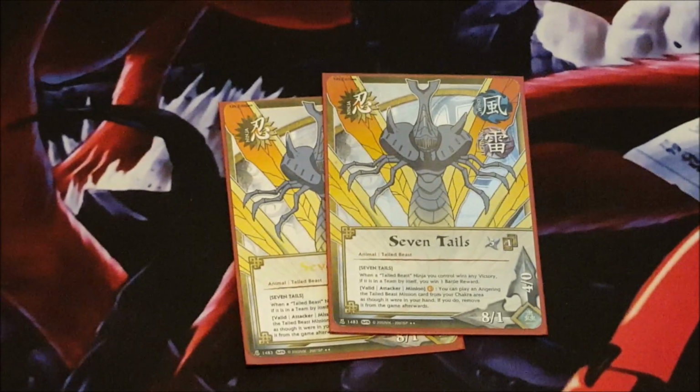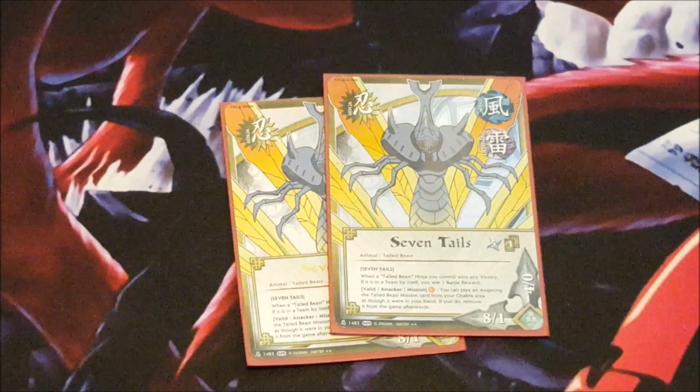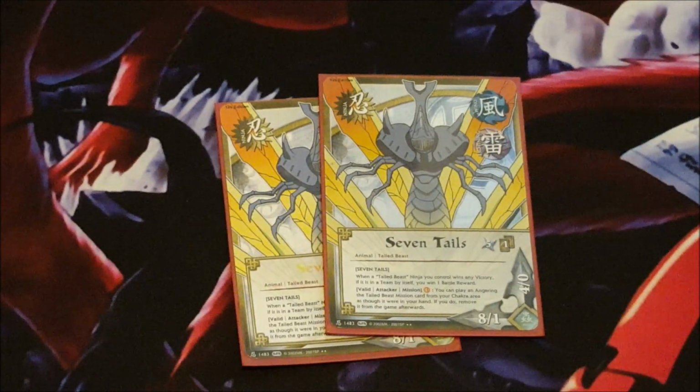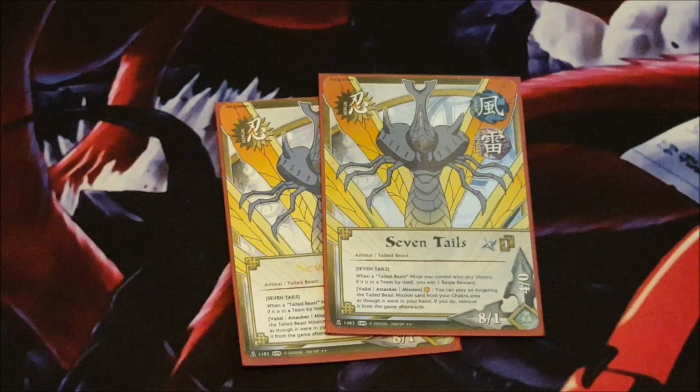When a tail beast ninja you control wins any victory, and it's a team by itself, you win 1 battle award. And then also what makes 7 tails really powerful is that during your mission phase you could pay 1 chakra, and you could play an Angry and the Beast mission card from your chakra area as though it was in your hand. If you do, remove it from the game afterwards. So you could literally play Angry and the Beast mission, which separates a certain ninja from its team to battle against the 7 tails or whichever tail beast. A very powerful effect, and again, it combos well with the theme of battling by itself.